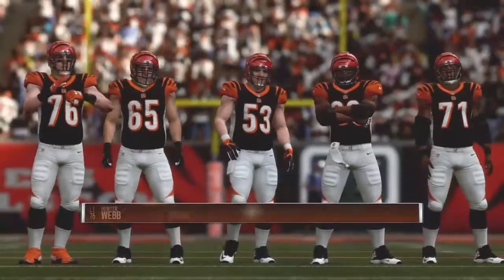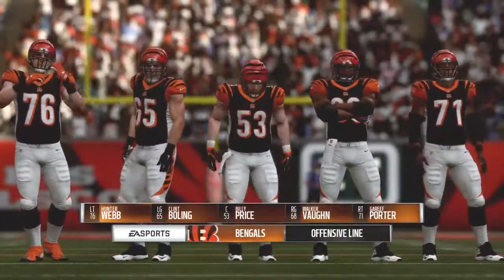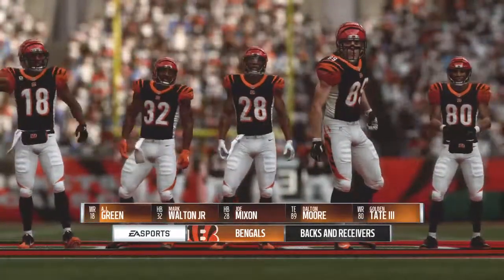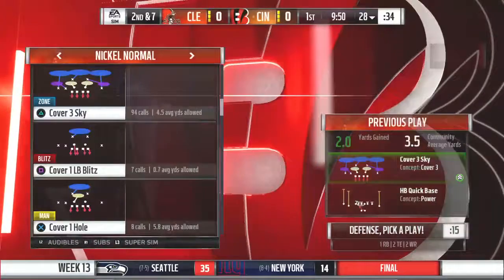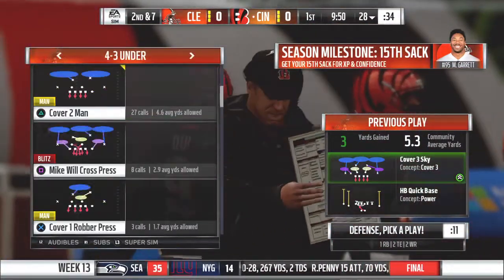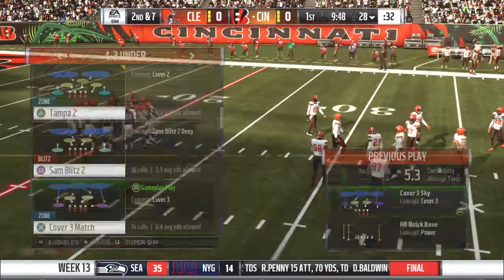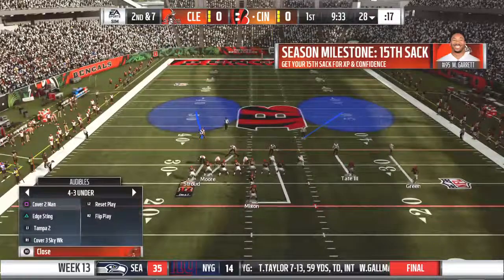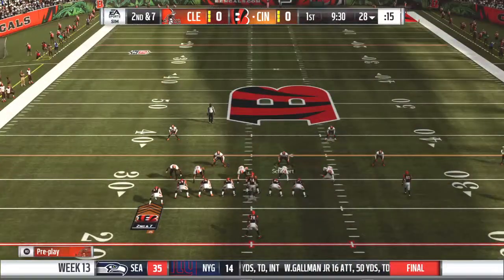Here now the offense for the Bengals. Out of the backfield is Joe Mixon, and he was a valuable commodity coming out of the University of Oklahoma because of his ability to be so versatile. Can run it inside with power, gets to the perimeter and can outrun people. Catches the ball not only out of the backfield, but you can split him out just like he would be a receiver. And I think that if he wanted to dedicate himself, he'd be an all-pro kick returner.